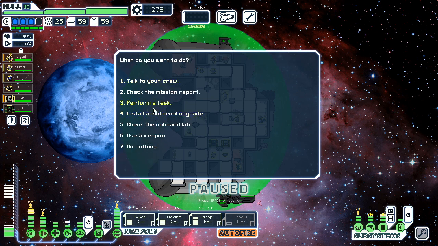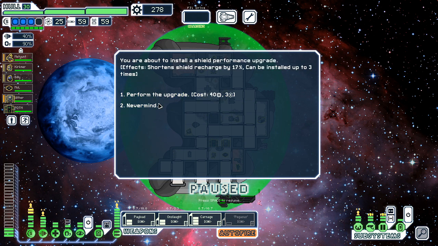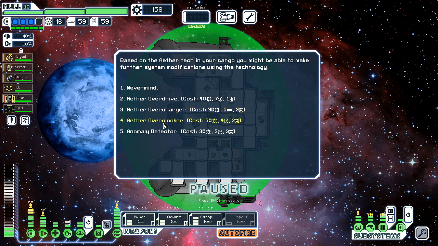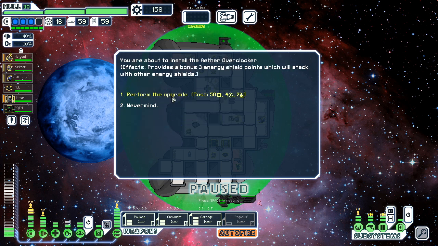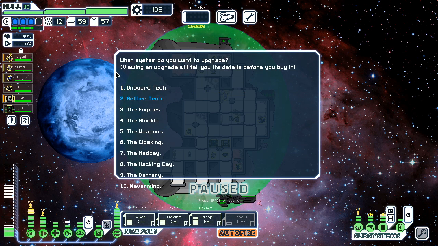Yeah, maybe. Instead, I think we'll just go here. I think we're just gonna do the shields. Probably the performance upgrade. It's a lot of money for all these performance upgrades. But I do get the overclocker. Provides 3 extra energy shields. Which is just all the energy shields. And my shields recharge at a ridiculous rate right now.